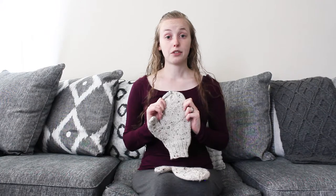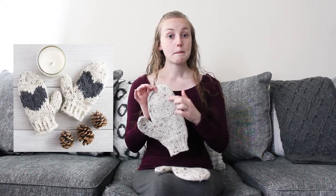If you're familiar with Love from the North mittens, you know that I have a pattern that's very similar to this, but the heart is in a contrasting color. This I called Hidden Love because it's not a contrasting color, it's just a contrasting stitch.